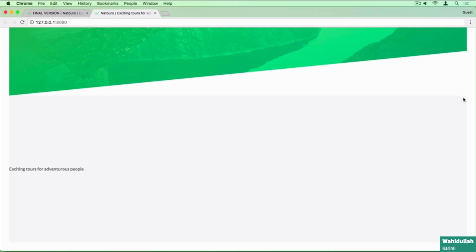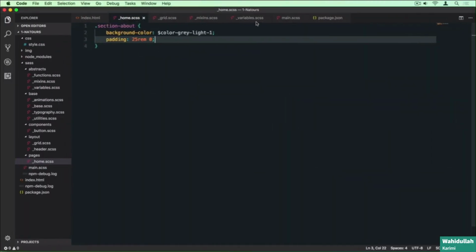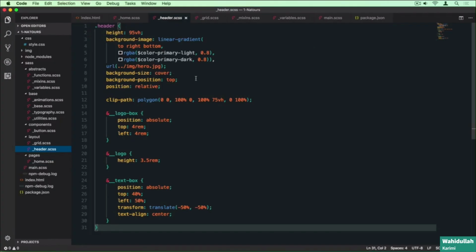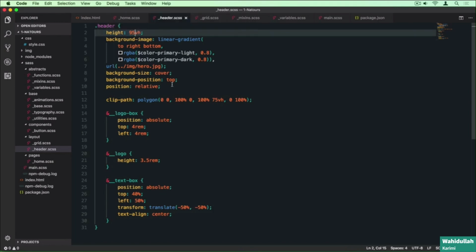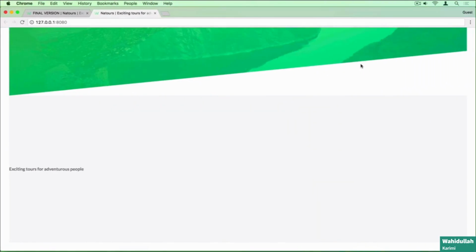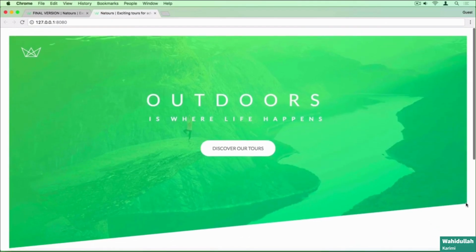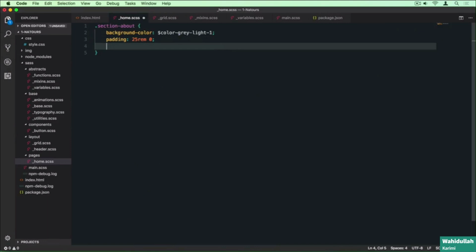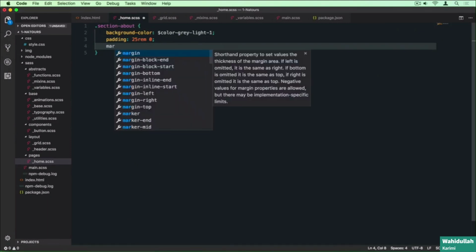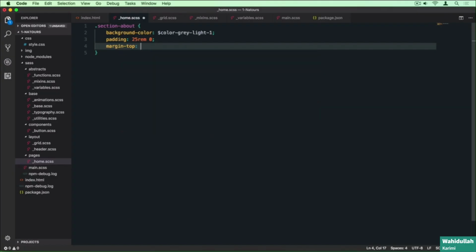Now, how much is this here actually? And there's actually a way to find out. So let's take a look, and it is in the header file. So you see that the height of the header is 95 VH, so 95% of the height of the viewport. And then we know that this polygon on the right side goes until 75 VH, right? So from here to here, it's 75. And from here to here, it's 95. And so the difference has to be 20. So 20 VH is this difference, 95 minus 75. Makes sense? So let's then do that. And to move up this entire thing, we can actually specify the top margin. So margin top, and then we give it a negative margin. And so instead of moving down, it moves up.